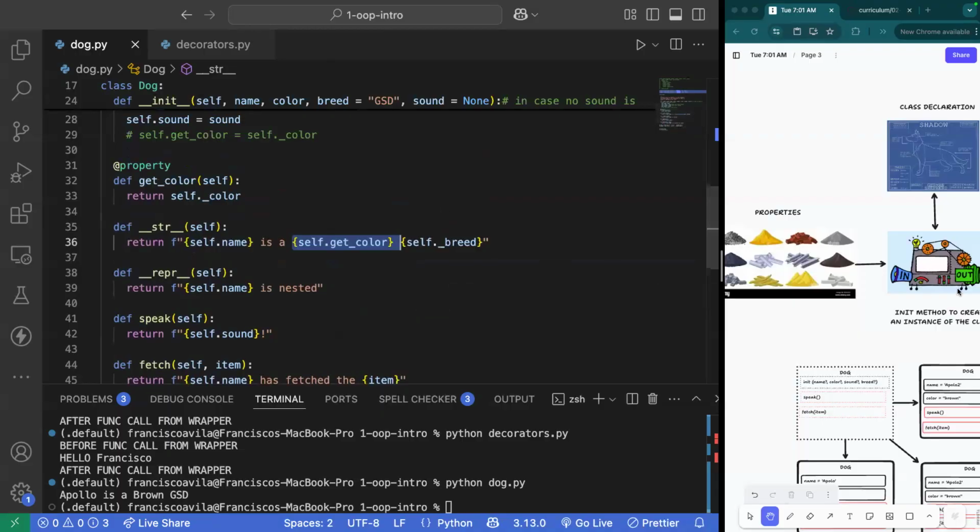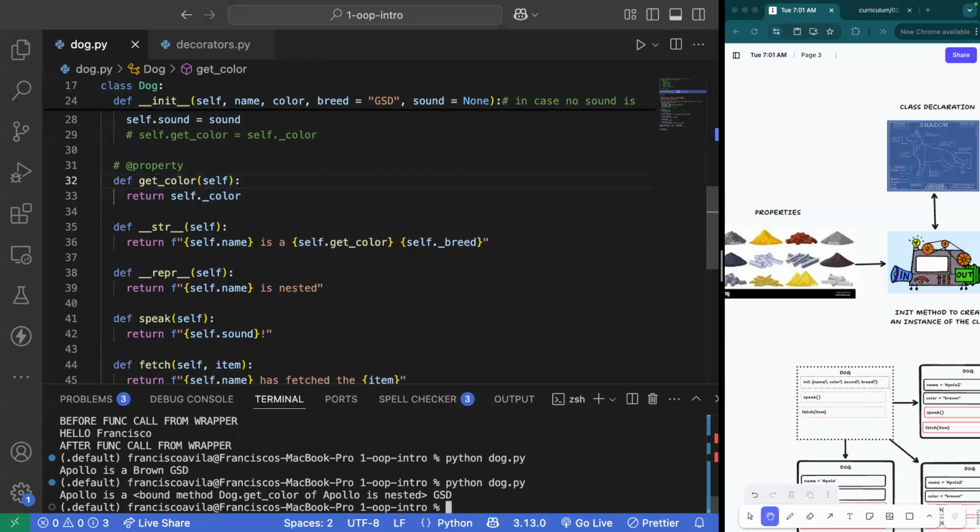All right, I see a hand up. Go ahead, Nick. What happens if you comment out line 31? Line 31, let me find it. Yeah. So if I comment out line 31, this is no longer a property. You can see that it gets highlighted in yellow, meaning that it is now a function. And if I try to execute my code, I get, hey, there is a bound method in here.